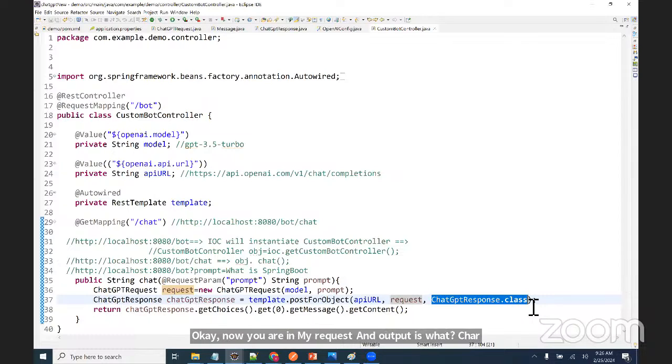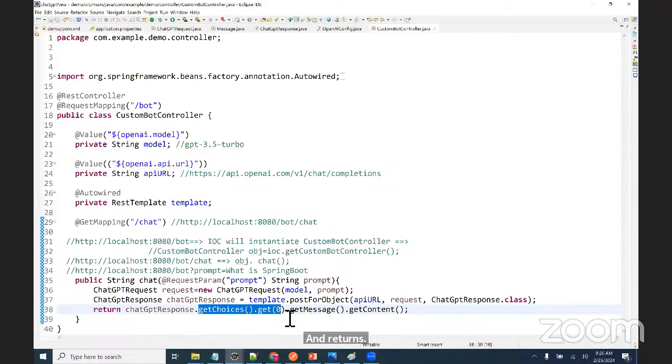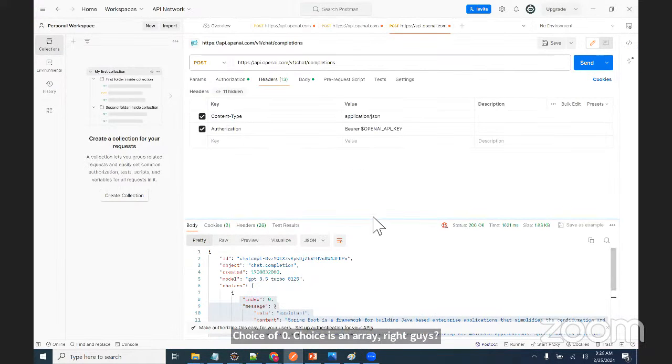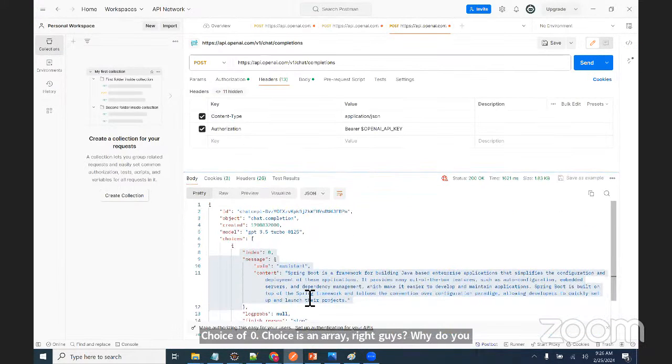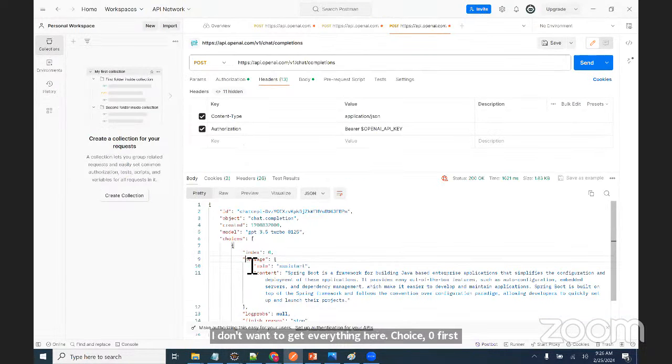Okay, sir. This is typically my response here. ChatGPT response here, and returns choice of 0. Choice is an array, right, guys? By default, the first object itself, I have an answer. I don't want to get everything here. Choices of 0, first element, and that too message, sir.